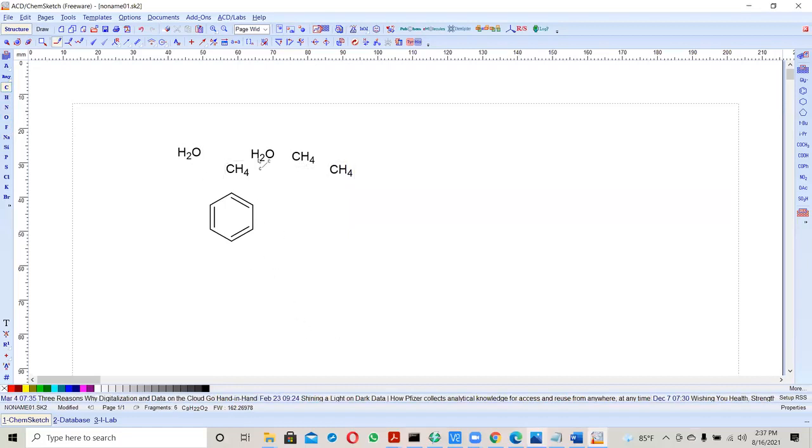So you can initially put them like that. Then you can start bonding them together. To do that, you can click on this draw normal, and then you connect them together like here. So that becomes CH3, and then you do it like that.